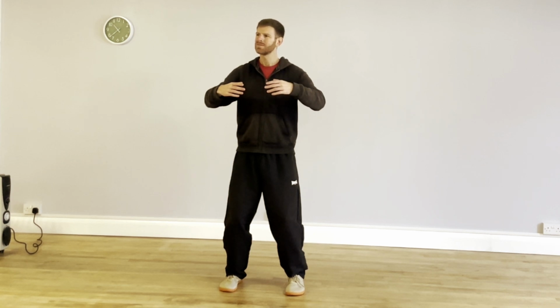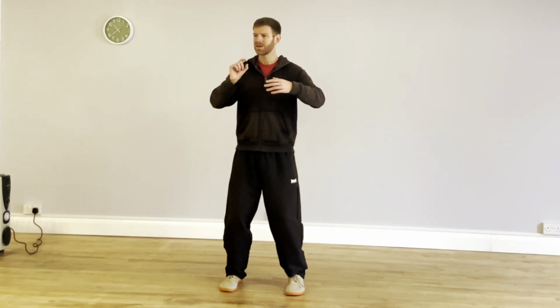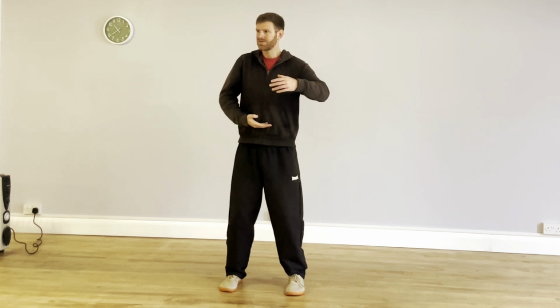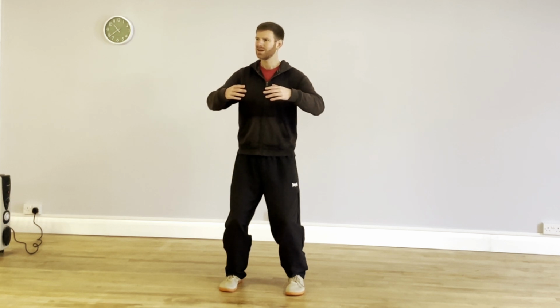I noticed that my knees straighten themselves without my permission. Okay. I find that I've come up. Are their legs locked? They don't look locked to me. No, they're not locked, but they come up so that I'm not bent at the knee. Okay. So playing with that, feeling the awareness of how does it feel now? I've got the awareness that my knees have straightened, my center of gravity is lifted up. How does that feel? Then sink down a little bit with that feeling of relaxing down, not breaking the structure. How does that feel?